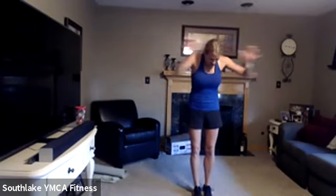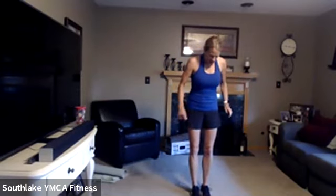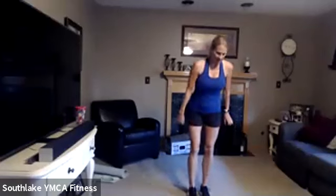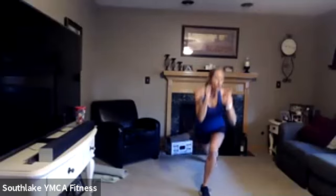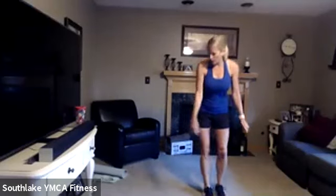All right. Feet together. If the curtsy lunge is too much, just step it back. Tap it back, okay? Always options. Here we go. Right goes behind the left. For 10, 9, 8, 7, 6, 5, 4, 3, 2, 1. Switch it left. Here we go.